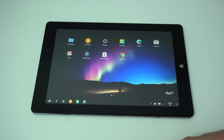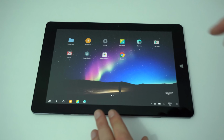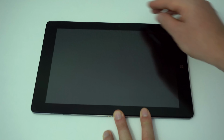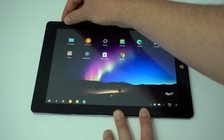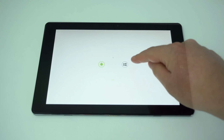So I'm going to swap over now to Windows, and I wonder if there is a shortcut. So normally you hold down the power button, and when you do that, there would, okay, no. So just power off. So it looks like I'm going to have to do a reboot, and I can't boot directly from Remix into Windows, which you could normally do on the Android ROMs. The dual boot menu, Windows icon, and let's have a look at Windows.